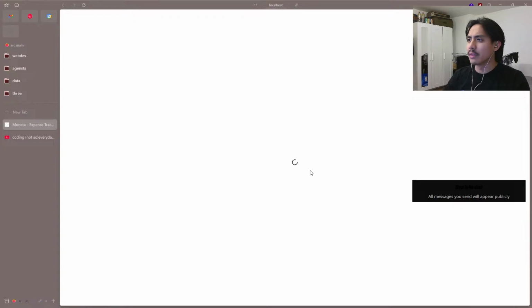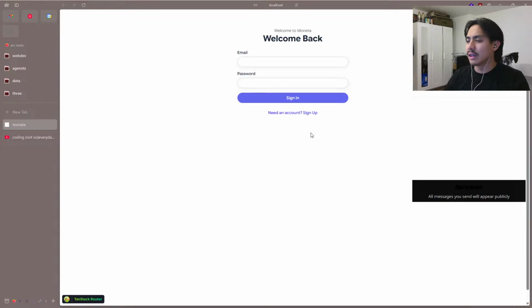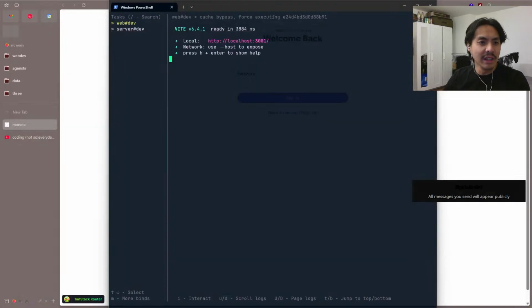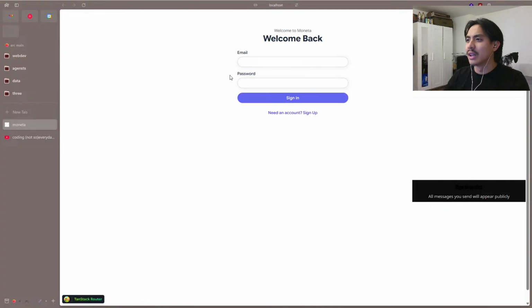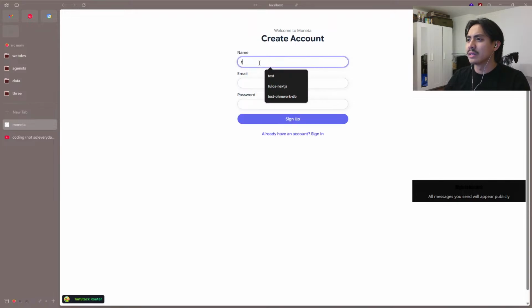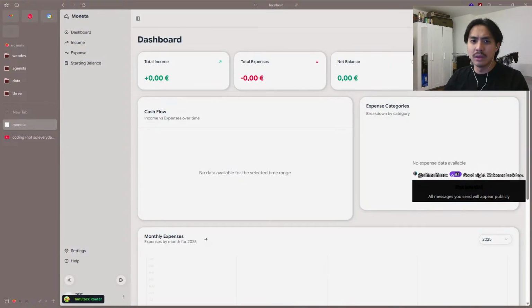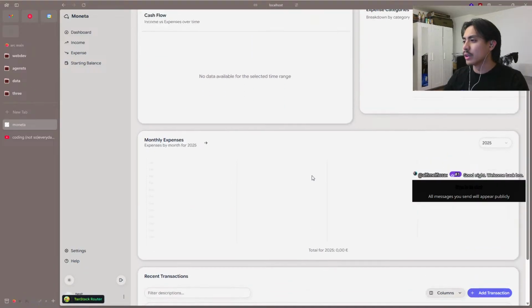I don't remember if I have an account or not. Let me check the env. It's Postgres. I don't remember which account I have for this, so let's just sign up. Test at gmail.com, test123456. Sign up. Does that work? Yes. Okay, so this is how it looks so far.